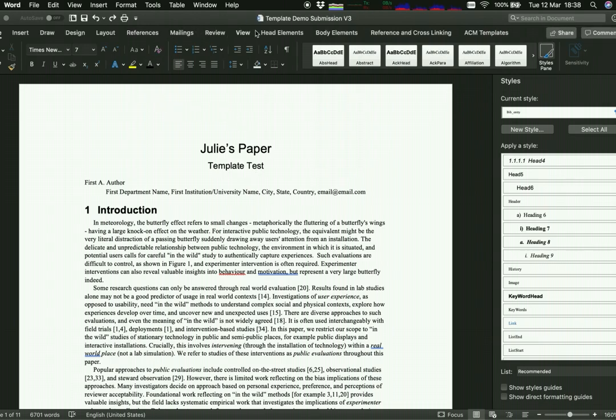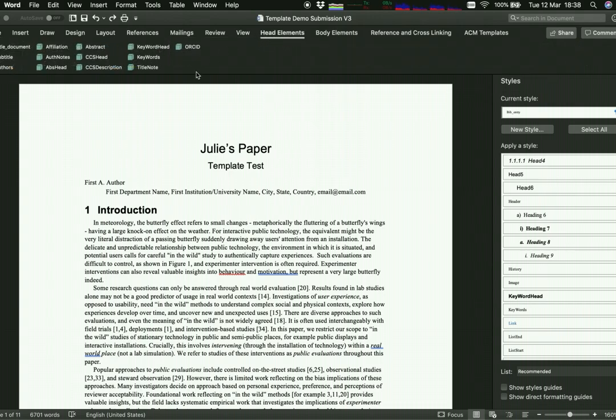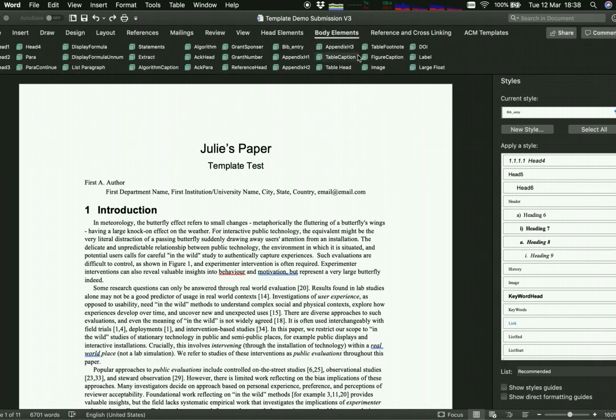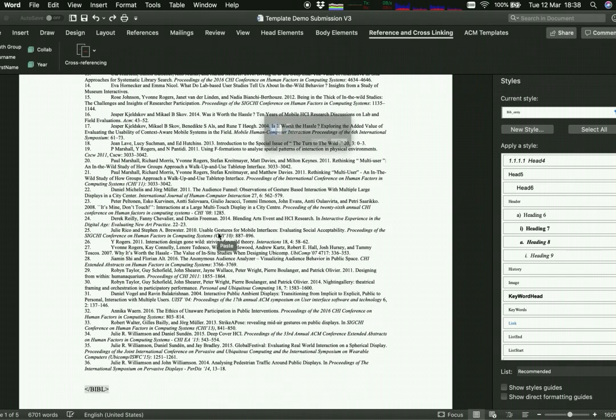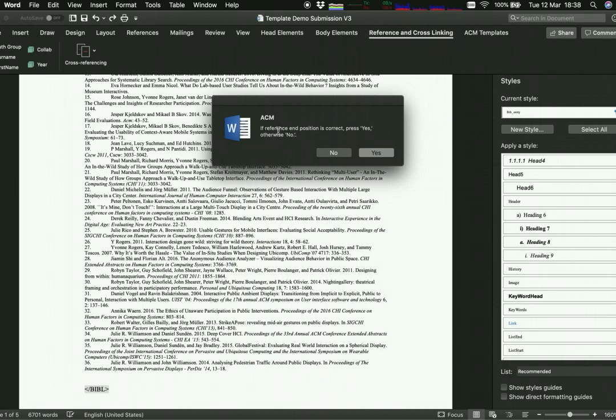Brilliant. So I have a few new options that appear up here. Some of these are quite helpful even for the submission version because we can see very easily which are the correct heading and body elements that we need to apply to make this work correctly. But the first step we need to do is do the reference and cross-linking. So what I want to do here is get my bibliography all linked up. So I'll select that. Word's not the fastest, but it seems to be okay. So yeah, this is the end of where my references finish. And I'm going to say that's correct.